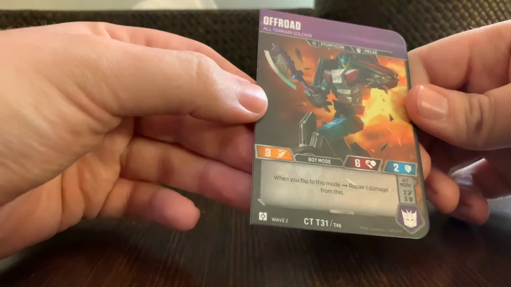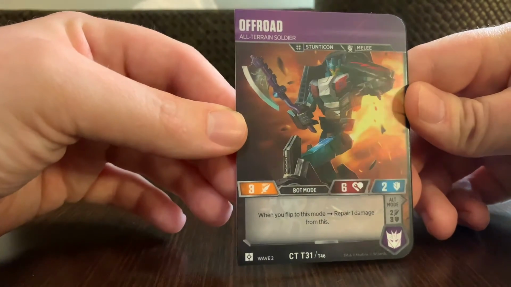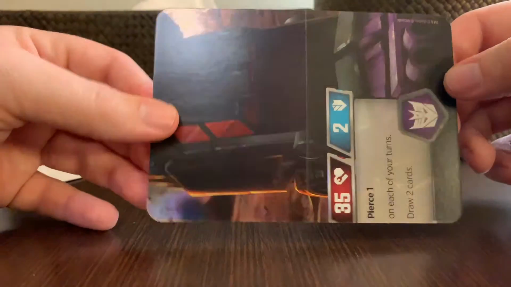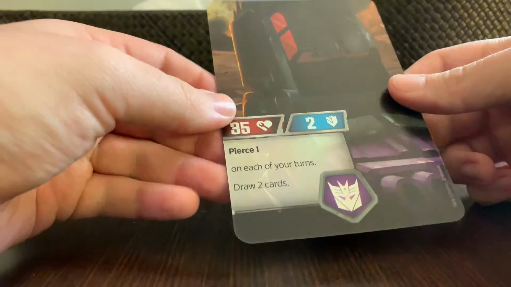On his robot side, he's got 3 attacks, 6 health, 2 defense. When you flip to this mode, repair 1 damage from this. So he self-heals, so that's pretty cool. He has melee on that side as well. And there is, again, his combiner limb. Here is some of his combiner text, because you don't get it all.